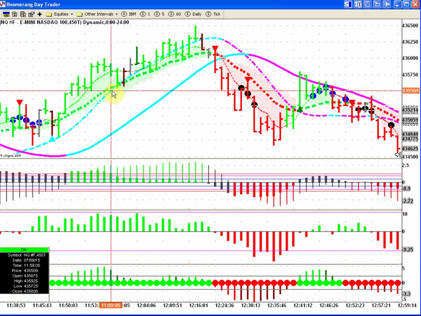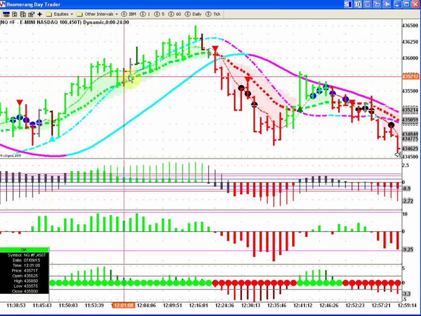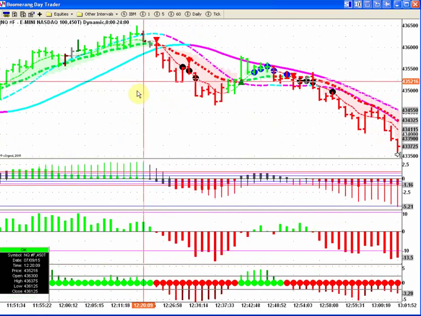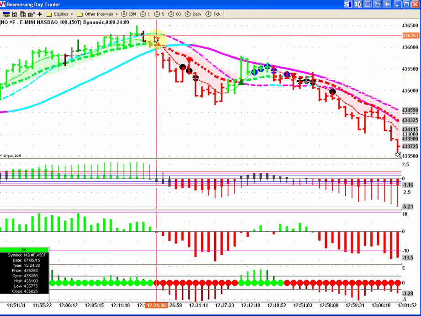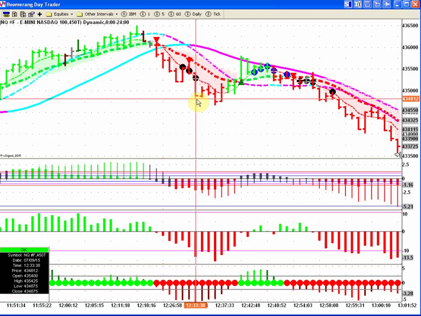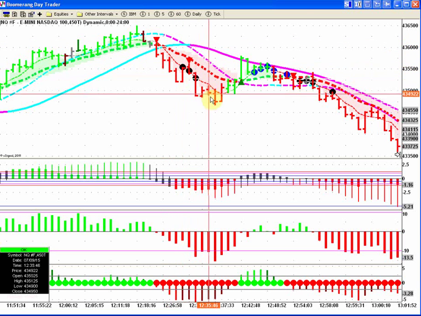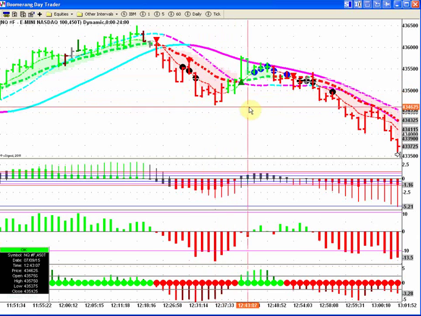Are we done yet? Well, I would highly recommend if you were in this day and you had 9 winning trades, you'd stop for the day, but I'm just showing you on this tape how effective Boomerang is. So once again, notice the prices stair-stepping down in a downside slope. They're not flat. We got the trend bands coming within a point and a half of each other, a pullback to the signal line, and down they go for the 10th winning trade in a row.